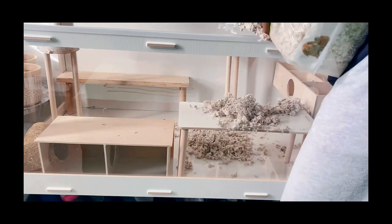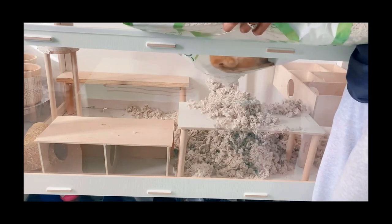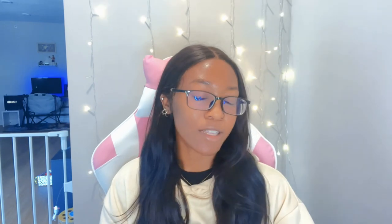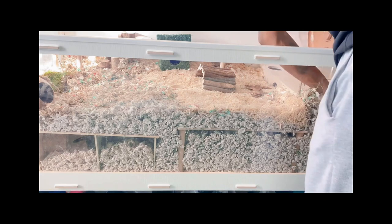After removing all the bedding, I wipe down the cage with the water and vinegar mixture again. I also recommend using this time to check the cage for any sounds of biting or areas where they might escape - just making sure the cage is still in good condition and safe and secure. Once I wipe everything down, I put the clean bedding back in along with new bedding. I like to add hay as well because it helps keep the burrow stabilized. Then you can change up cage accessories and rearrange the layout however you like.